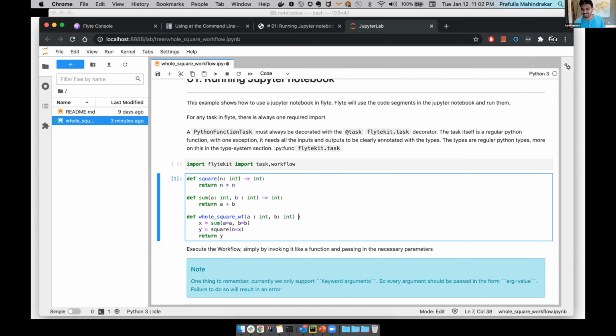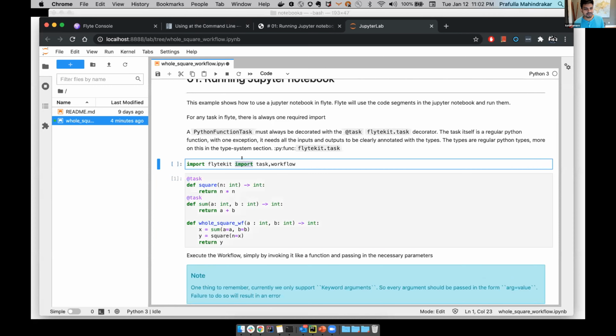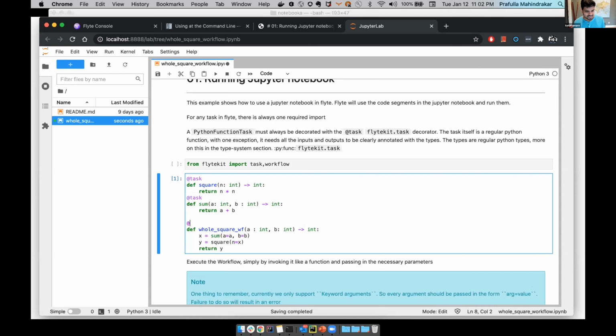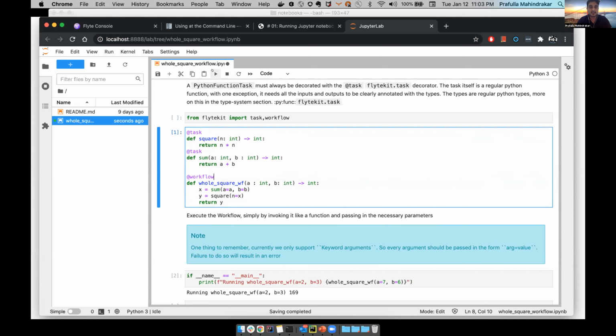Used to most other languages, I would say, except for Go and Python now. So I'm going to change the import statement to from Flytekit import. Oh, not the previous, sorry, the other way around. There you go. And this is basically importing the workflow, and it's essentially the same thing.